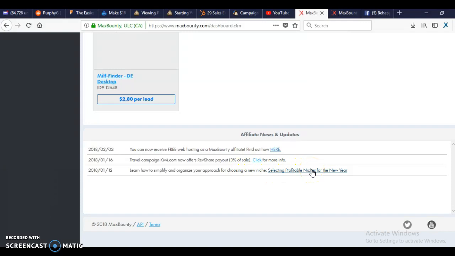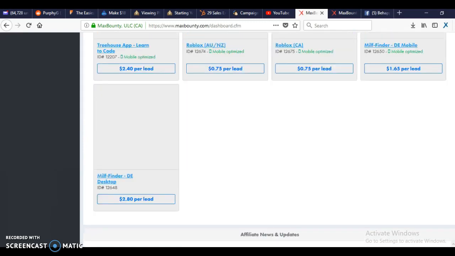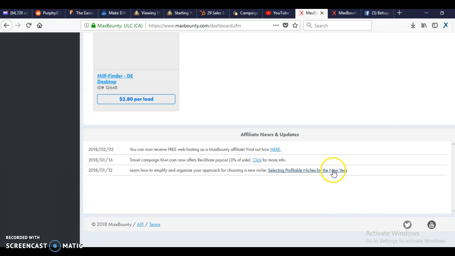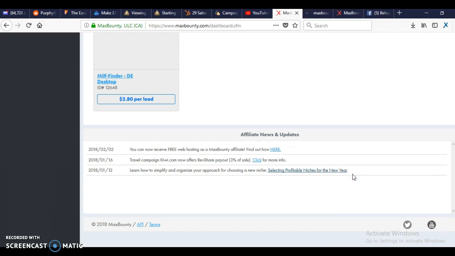So by clicking on this link, you're going to see the offers that Maxbounty chooses for anyone that wants to get conversions. You are going to see payday loan, you're going to see survey, you're going to see some things like that. But apart from the ones Maxbounty chooses on this page, you're going to see here. Okay, let's click on it to see. So the best is for you to choose good offers that convert any day, anytime.